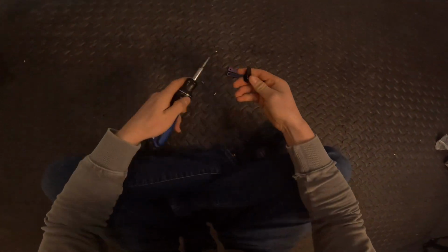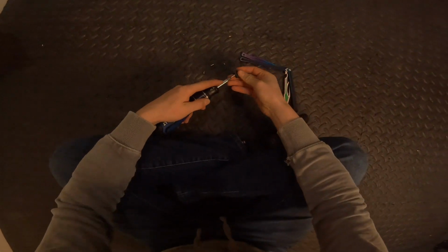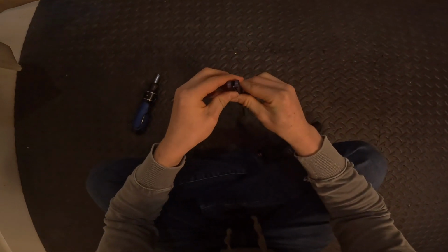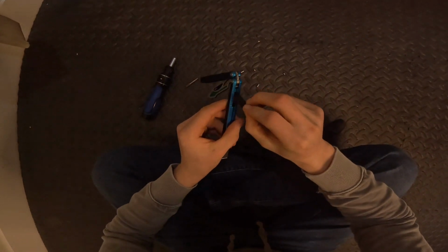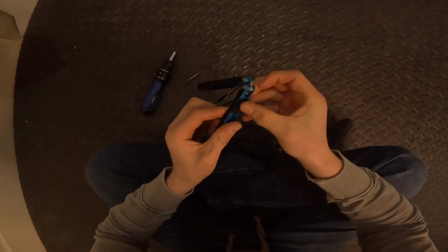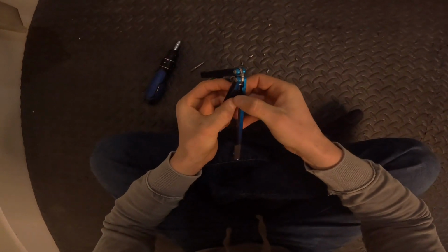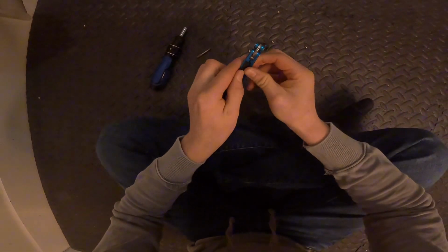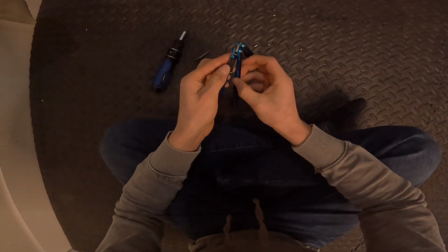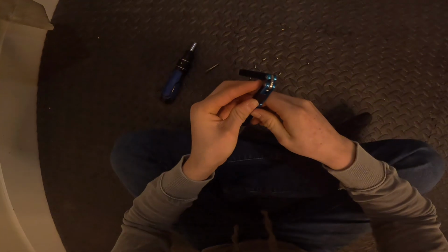Okay, well, I'm taking these out. This is crazy. I assume there's a baggie of weights. I'll dig into the unboxing after I reassemble this. Dude, this is crazy. There's no way they actually pulled this off. This is a very impressive feat of Balisong engineering right here. This is next level crazy stuff.